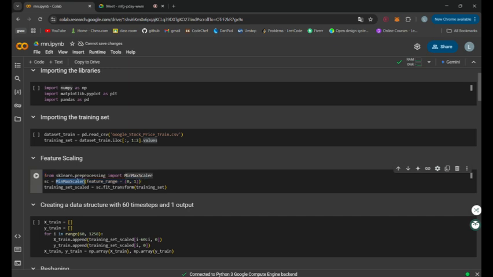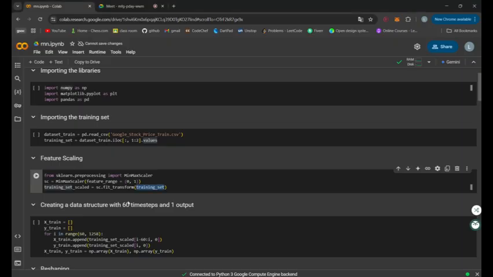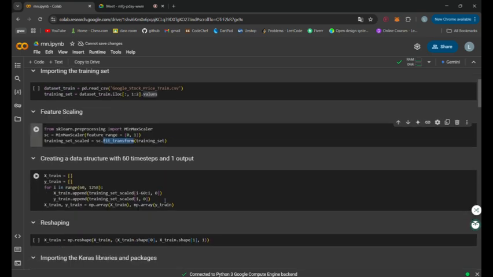So MinMaxScaler is a class. You use that class to give an input. You initiate that class using the sc variable, and then you perform fit transform on the training data set. So now what happens is all these values, if you see it was 300, then you have 200, all this got transformed between range of 0 to 1. Basically fit transform I explained: fit is calculations, transform is applying those calculated values.